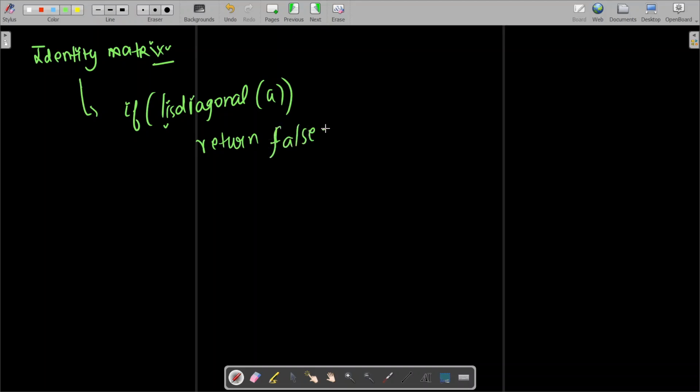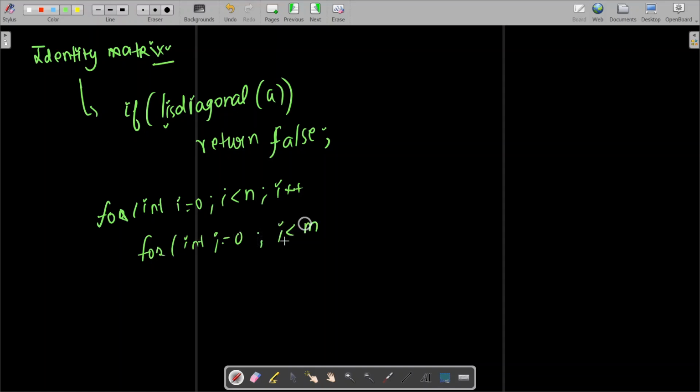Now suppose it comes out to be diagonal. Now we also need to check, so we again go for the for loop: int i is equal to 0, i less than n, i plus plus, and similarly for int j equal to 0, j less than m, j plus plus.